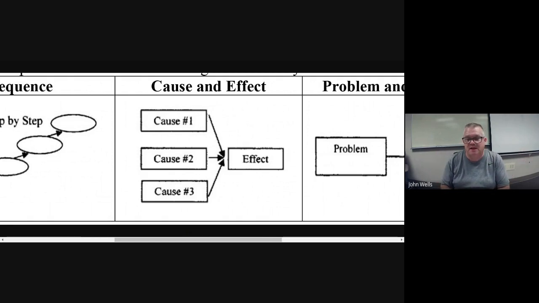Now, sometimes we also might be projecting into the future, okay? Here are some things that are going on. What might happen, okay? This is a very common assignment that you're going to see in a lot of places. As a writing assignment, this is also a very common structure that the author will use, that the writer will use, because they're trying to analyze a series of events and how they are interconnected.